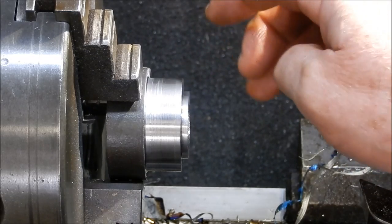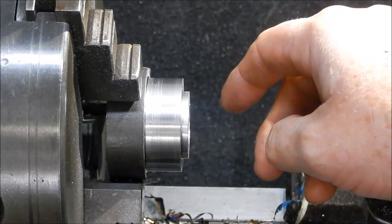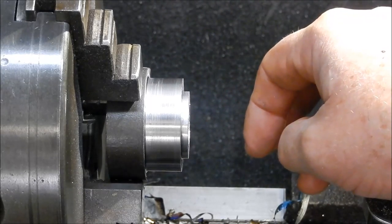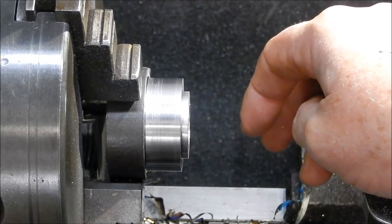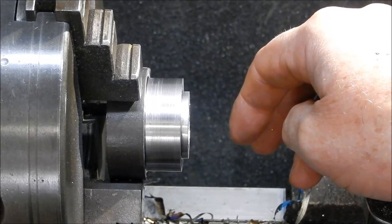I did mention before using CO2 from fire extinguishers to shrink bearing cups down to get them into bores. Obviously if you're in a confined space, you do that well away from your confined space. CO2 in confined spaces and people don't mix too well, tends to kill you.